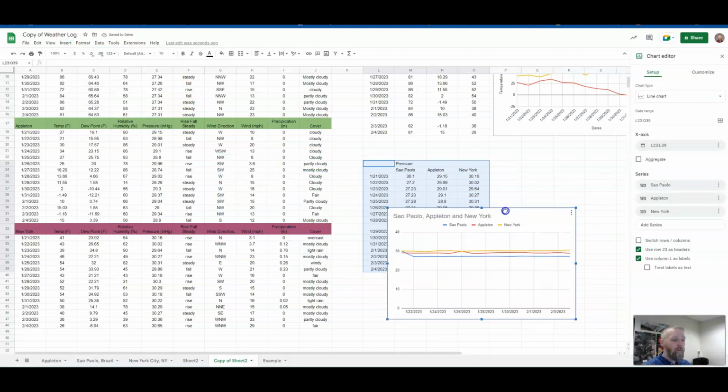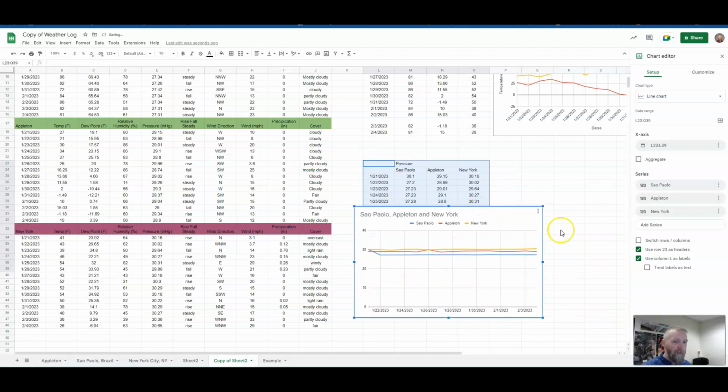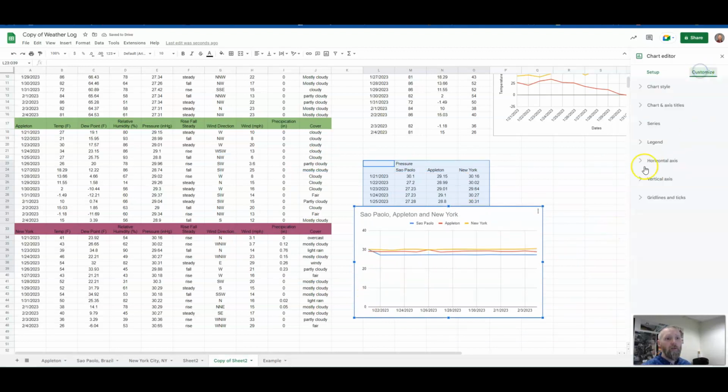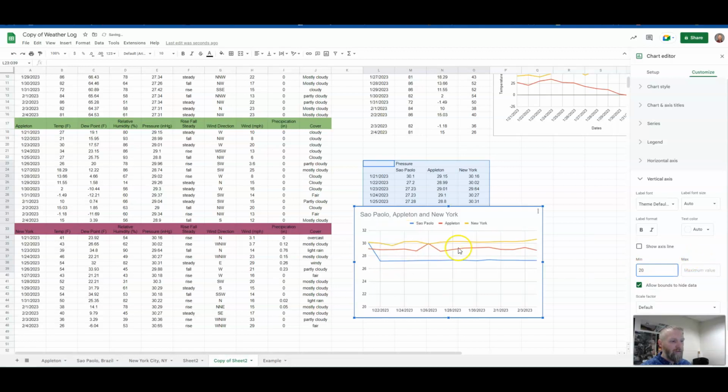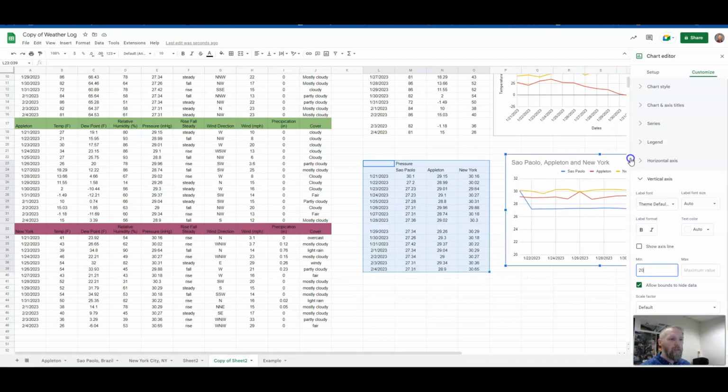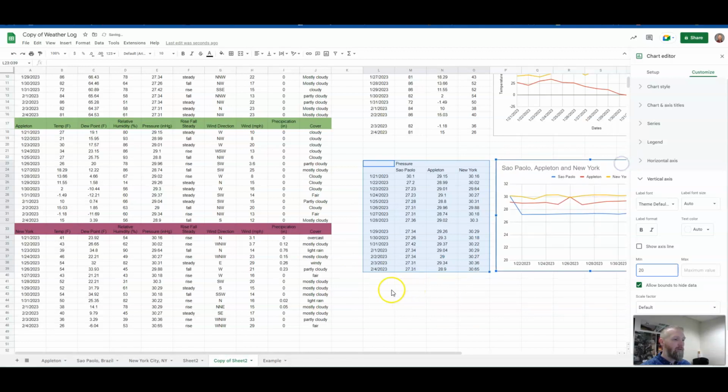Now on this one, you can see how the lines have all this kind of dead space right here. So an easy thing to do is go to my vertical axis and just make my minimum like 20. That works for me, and now it spreads the data out. It's a little bit easier to read. You'd want to go and adjust this, make sure you got your titles and stuff correctly. I showed you that last time, so I'm going to keep moving within this video.